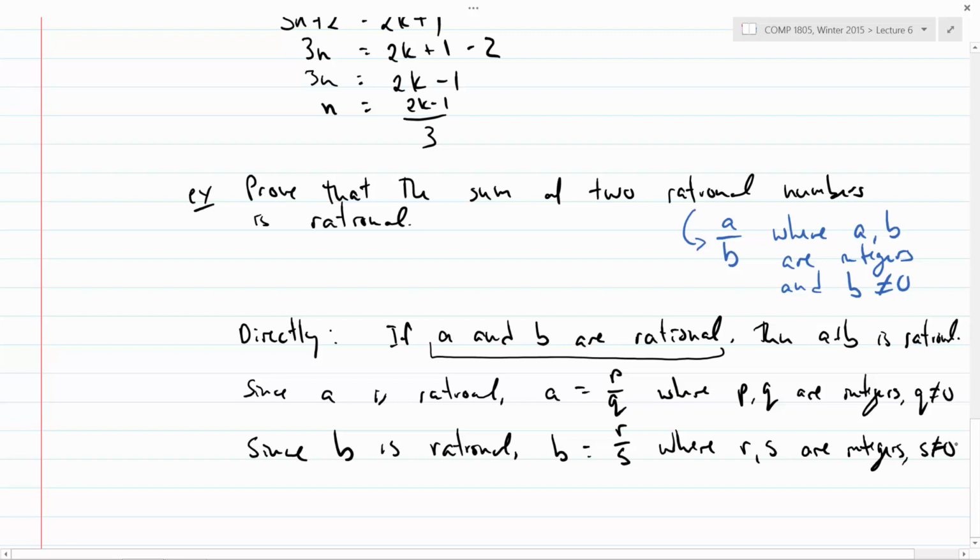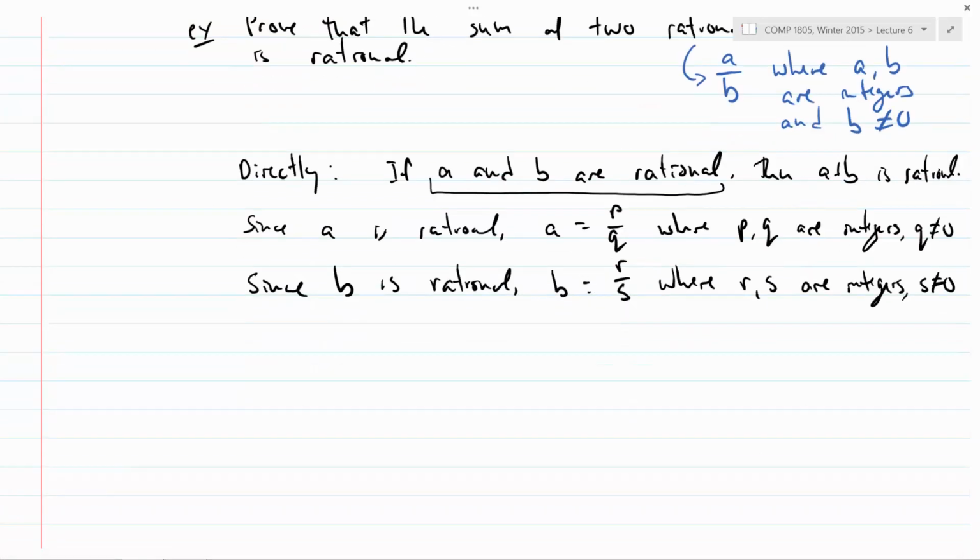A very common mistake here would be to say A equals P over Q and B equals P over Q. They both have that form, but that statement would only be true if A happened to equal B. So that would be proving if A is a rational number, then 2A is a rational number, which is also true, but that's not the statement we're trying to prove. The same thing would happen if you have two even numbers. You couldn't say they're both equal to 2k. One would be equal to 2k1, one to 2k2, or use other letters, whatever you like.